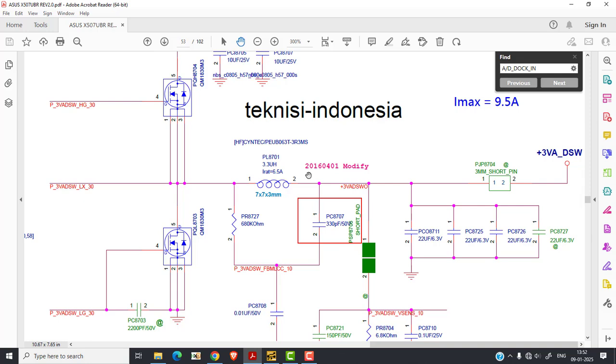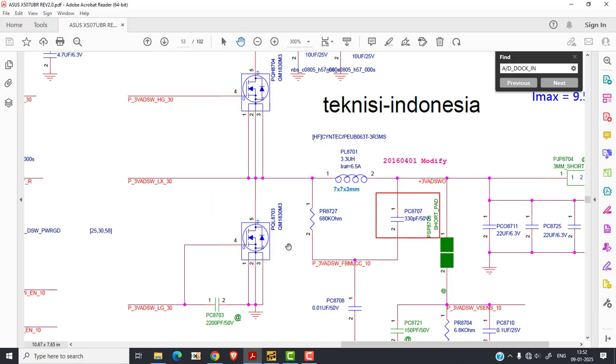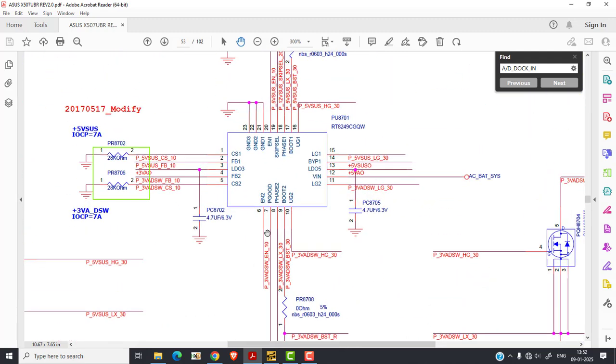Now our always voltage is generated, and this always voltage is going to the SIO. So we have to shift our diagram to the SIO. So we'll come across, and the SIO is on page number 23. Now the thing is, if you want to find this 3 volt and 5 volt chip on the board viewer, simply what you can do is type PU8701. So I'll come first to the board viewer. We'll see first in the board viewer where this chip is and where those test points are.